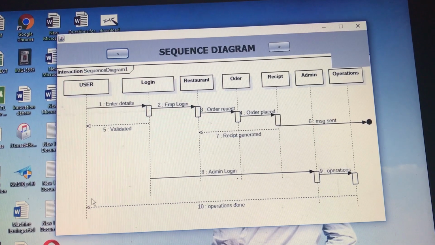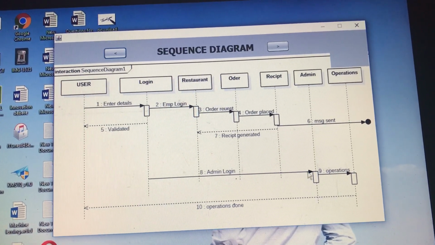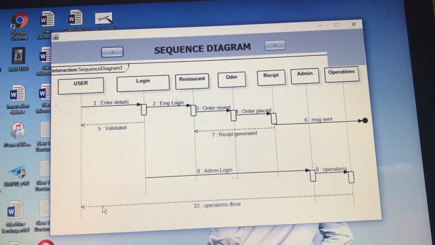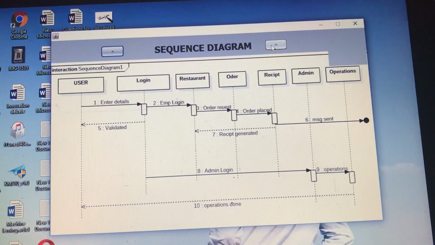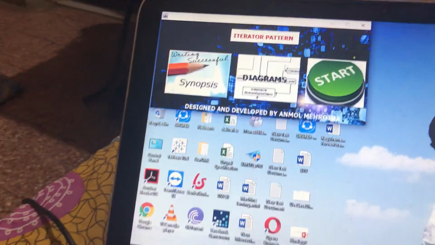If the user is an admin, then it will go directly to the admin page, and the admin will perform the operation, and the operation will receive a message. If I click on next, it will take you back to the iterator screen to start the software.